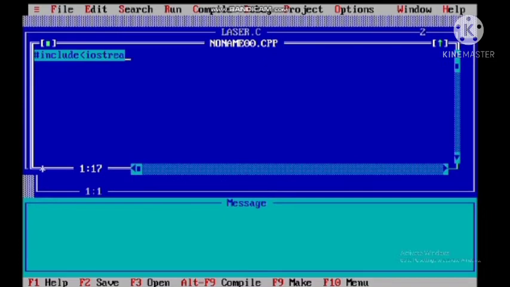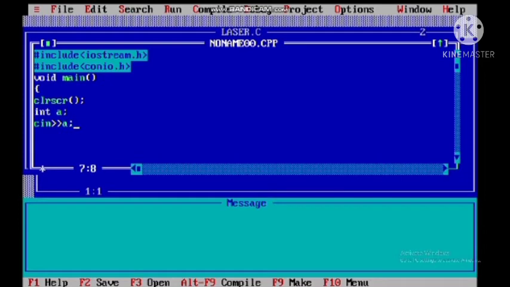Hash include iostream.h, hash include conio.h, then void main, parenthesis open, then here we give clrscr, int a, cin a, then int c semicolon, then int p is equal to 0.